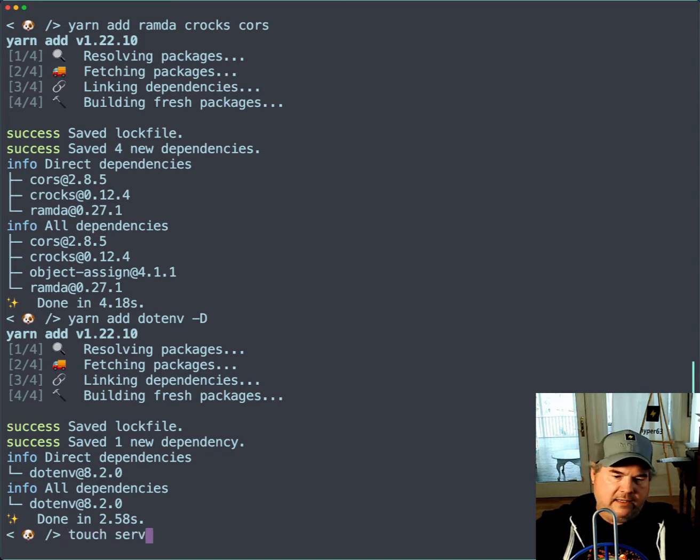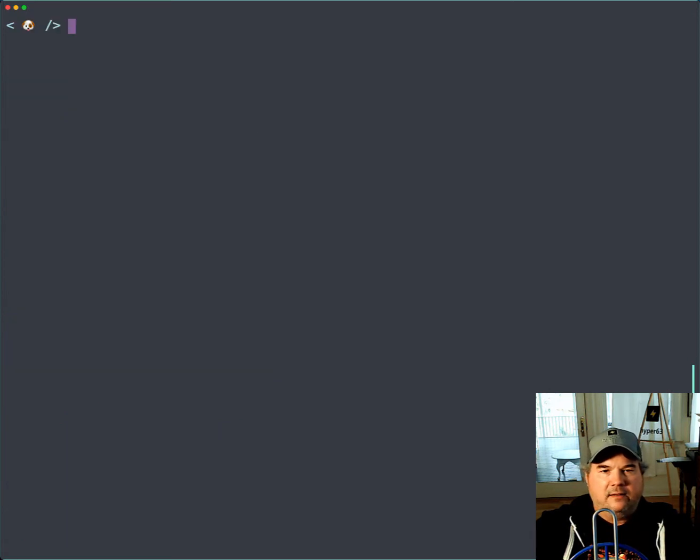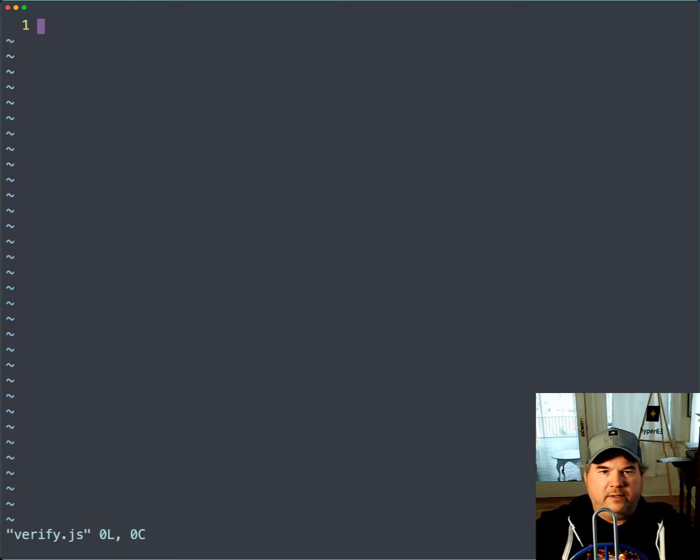And we'll create a server.js file and create a verify.js file. And the verify will be our middleware. We can go ahead and create that first. Basically, middleware is just a function that sits on the Express server in the middle of when your request is made to when you handle the request, your request handler.